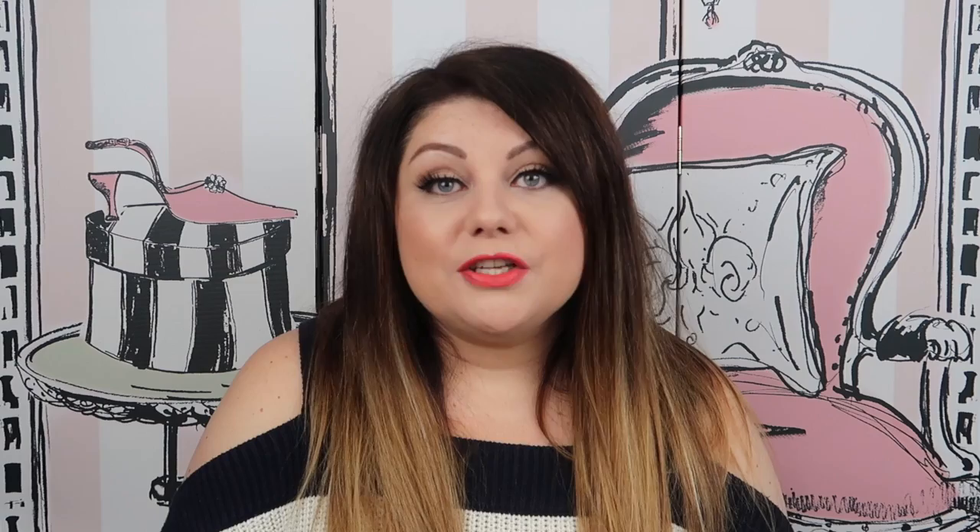They do have a merchandise store at the resort and I really liked it — it was well laid out, the cast members kept everything looking perfect, and they had some interesting items I didn't see elsewhere. They also carry practical items like super glue, headache tablets, and toiletries you might have missed, as well as pins and clothing.